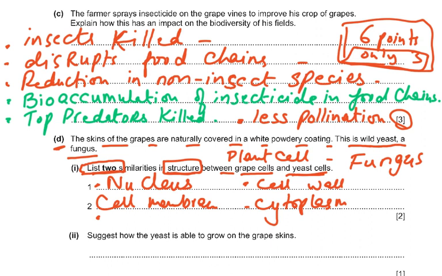Why? Because you've written two wrong ones and then you've written two right ones. I'm going to read the first two, especially in a question when it says list two. I know there's no negative marking in bio, but if you negate yourself, if you write two correct things and then you write two wrong things, like for instance, the answer was xylem and you wrote xylem and you wrote phloem. So it's +1 for xylem and then -1 for phloem. Why? Because you weren't sure. So you wrote xylem and phloem.